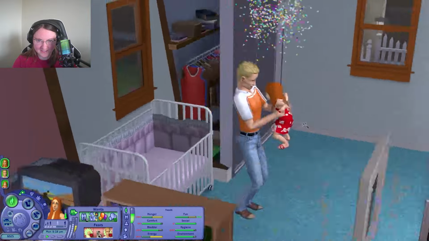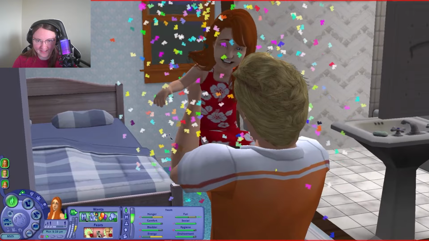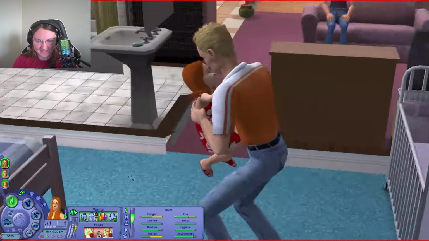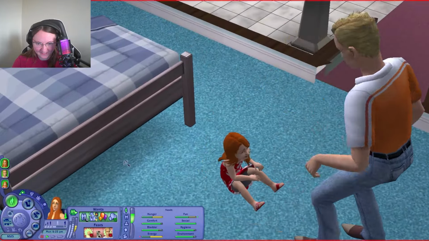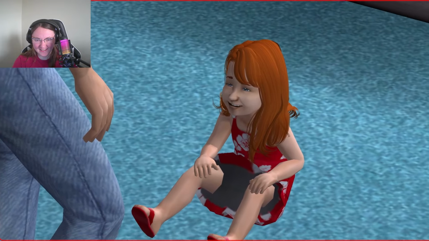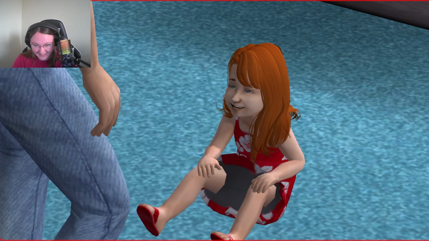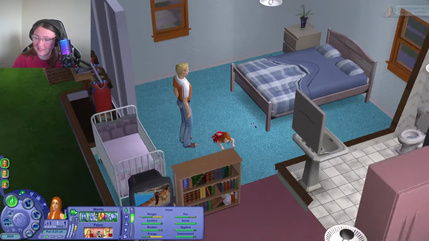Oh my god, Leslie's growing up. Oh my god, let me see her. She has Angela's hair, but she looks like Dustin. Hold on, I need to see her. Stop moving. Oh my god, look at this face. She looks like Dustin with red hair. Oh my god, she's so cute.